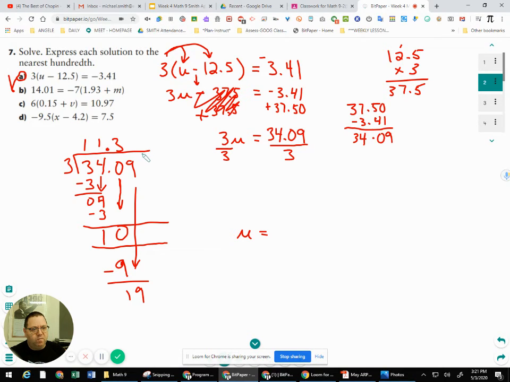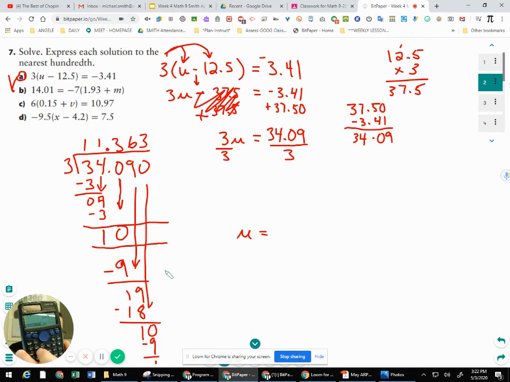So I doubted myself. I thought this answer would be different, but no, I'm on the right track. Sunday afternoon brain. Okay, 6 times 3 is 18. And subtract, and you get 1. And then there's another 0. Bring it down. So you get 0. And this is 3, 9. And you know what? This is just going to keep on going forever, right? And I decided to check it. So I don't know if you can see that. But it is 11.363 repeated.